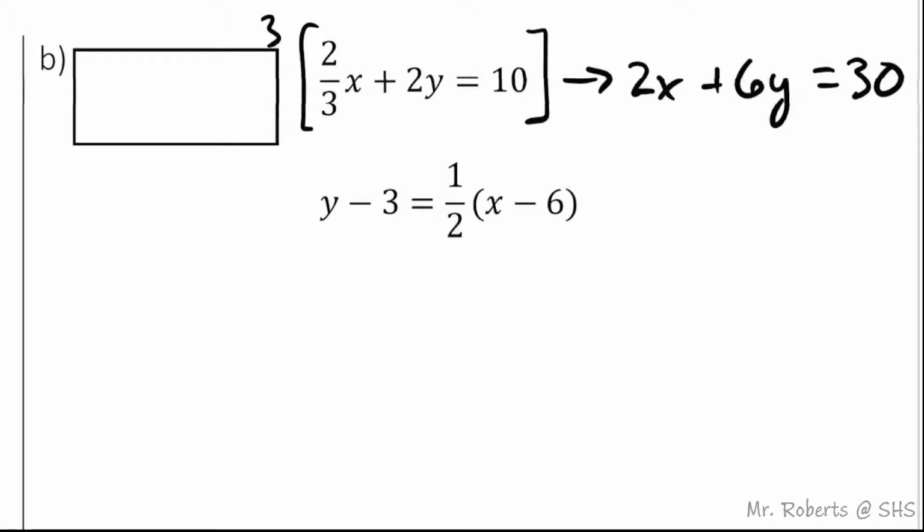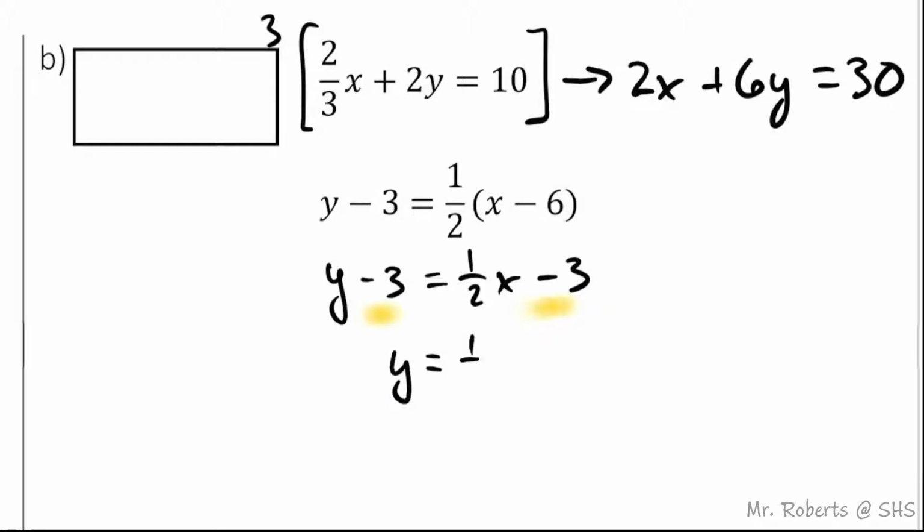In the bottom equation, this is y minus 3 equals, I'll go ahead and distribute the 1/2. This is going to be 1/2 x, and then a minus 3, because 1/2 times x is 1/2 x, and 1/2 times negative 6 would be negative 3. I noticed, because both of them have a negative 3, I could add 3 to both sides. And if I add a 3 on each side, this becomes y is the same thing as 1/2 x. So it turns out that is a great substitution value, right?